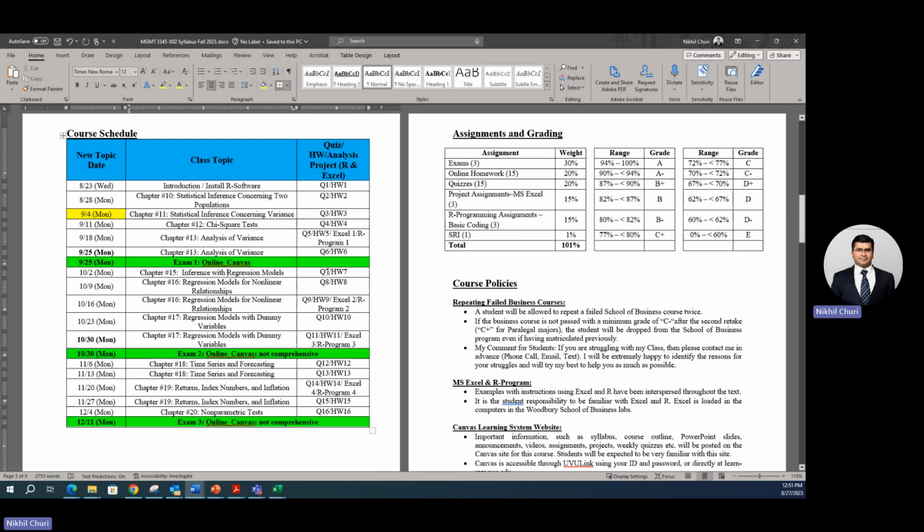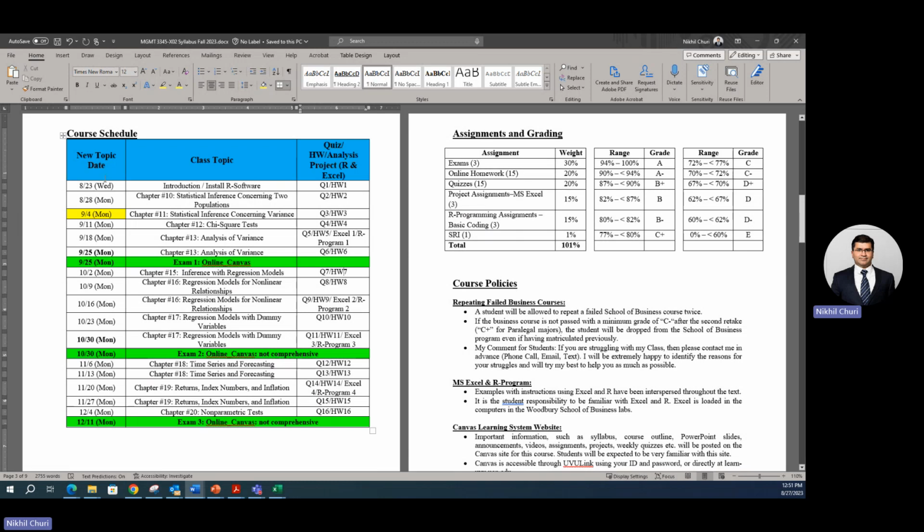While doing so, there will be quizzes and homeworks as well as some projects where you will be asked to complete those. And like I said, for all the quizzes and homeworks, as long as you stay on top of all those, you will be in a very good place. Take my word. Stay focused. Stay with me on a weekly basis. Follow all the instructions, and you will end up with some excellent grades.